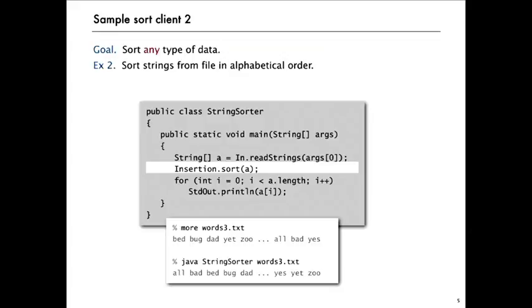So insertion sort is a method that takes an array A as its first argument, and it rearranges the strings in that array to be in sorted order. In this case, words3.txt has a certain number of three-letter words, and this client program will result in those three-letter words being rearranged into alphabetical order.